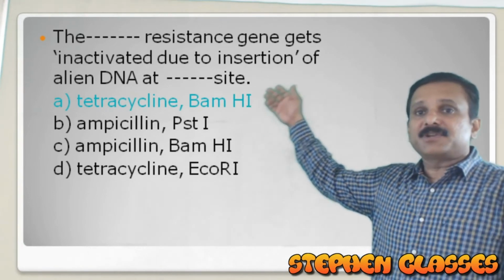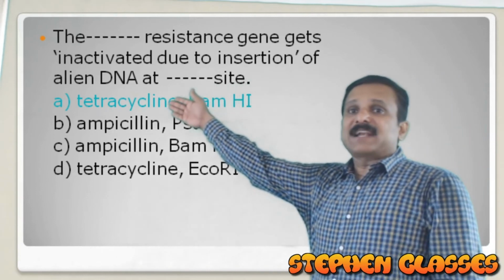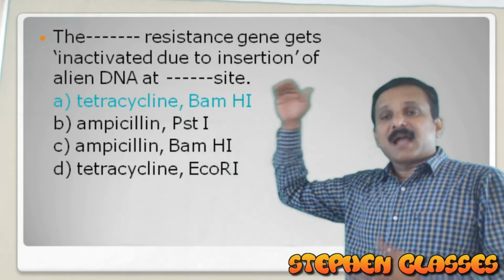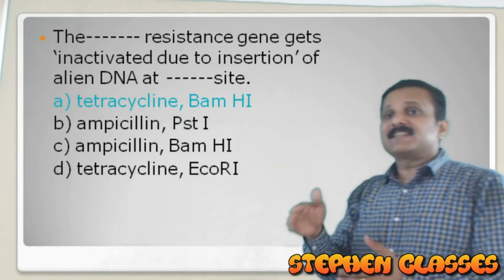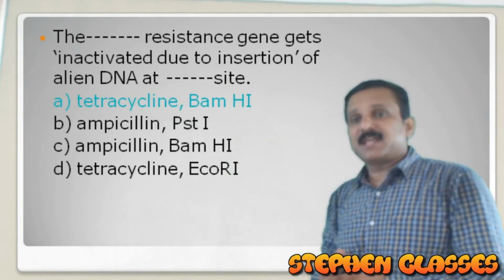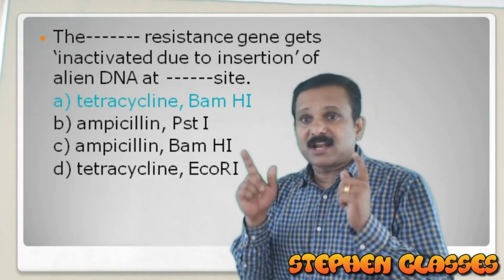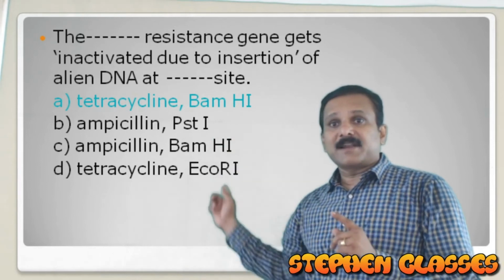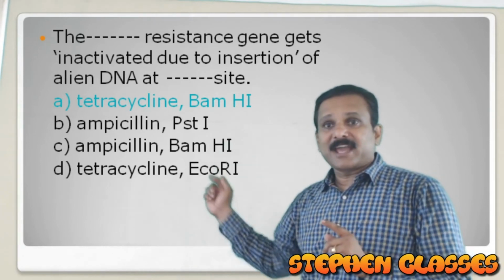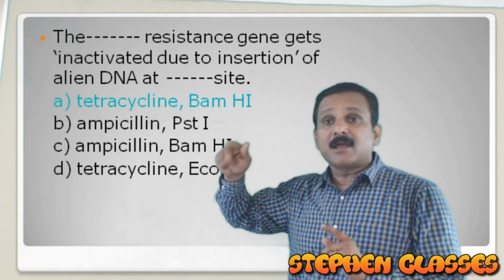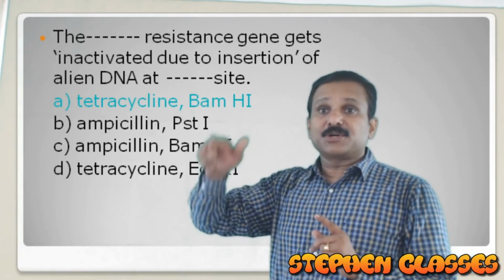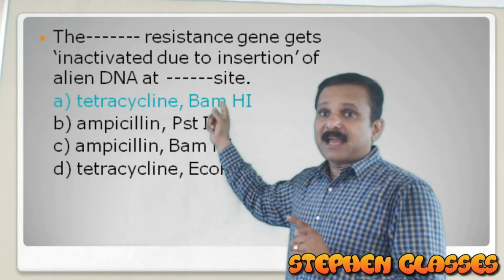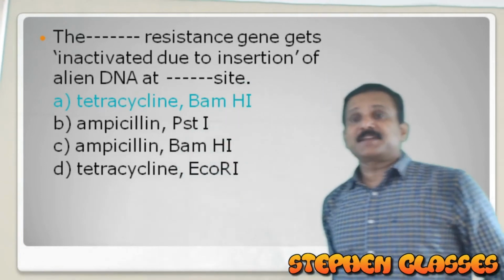In the case of pBR322, the gene of tetracycline, you can see the cloning site called BamHI, and to that region we are inserting the DNA, we are inserting the foreign gene, and we are resulting in insertional inactivation. You got it? In other options, you can see the other cloning sites which are not applicable here. Okay, so in that particular example, they are talking about inserting the gene into the tetracycline resistance gene at the cloning site of BamHI. So we have the next question.